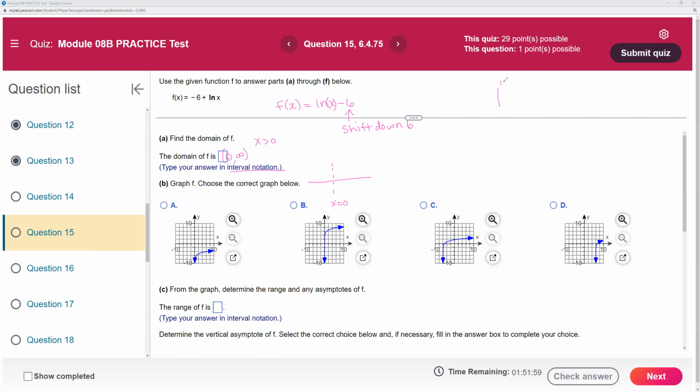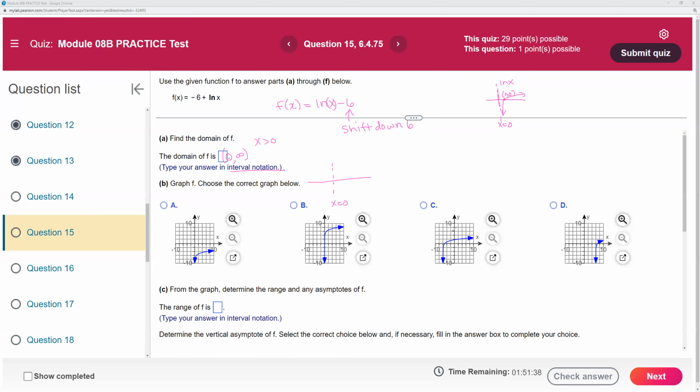So I'm going to write what natural log looks like without the shifting down. You have your asymptote at x equals 0. And we have the x-intercept 1, 0. And this is just a rough sketch. And then the graph kind of goes like this. Okay, that's the shape of it. I could get a lot more points, but this is not really giving you a lot of detail. We're just looking for the right points.